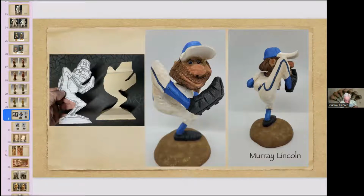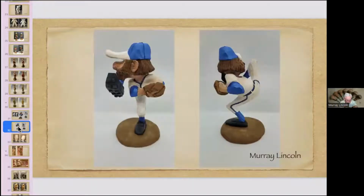I can't really see it on this picture, but on his back left side, he has a pouch. It'd be on the right side of the picture, just above my name. There's a tobacco tin in his back pocket. When you see the detail up close and hold it, you can see the tobacco tin. It's a typical character. Anyway, that's my character there.